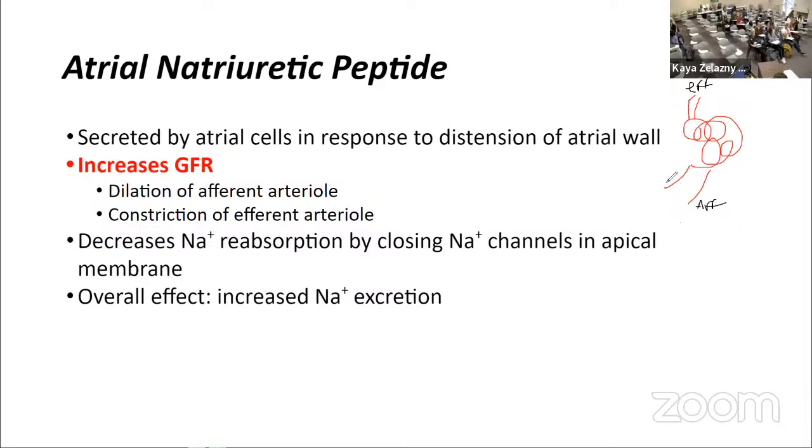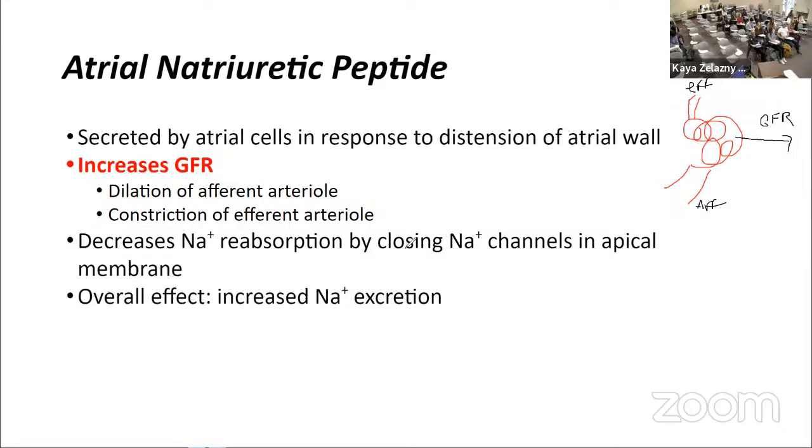To do that, we can make this blood vessel going in really big. So that's our afferent arteriole. So we dilated it, right? We made that radius bigger, resistance lower, more blood flow here. And we're constricting that efferent arteriole, basically preventing that blood from leaving as easily. So we're creating this kind of traffic jam. This is why we have an increase in glomerular filtration rate, because GFR is just measuring how much fluid we are getting out of the capillary. And if we have this high pressure, this blood getting stuck in this capillary, we're going to have more fluid coming out.